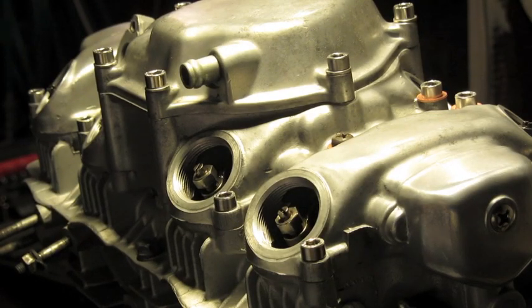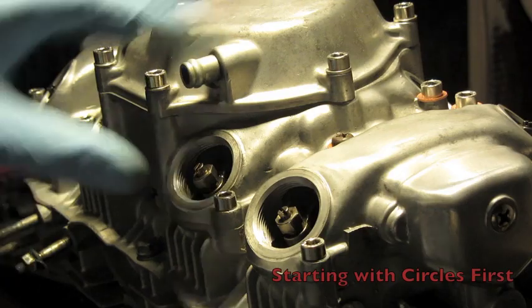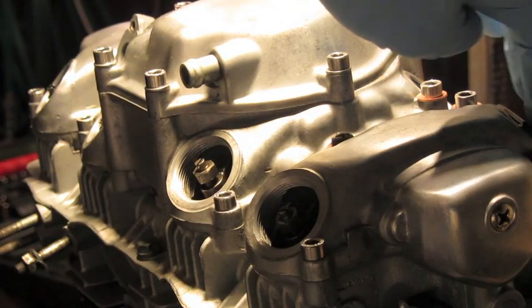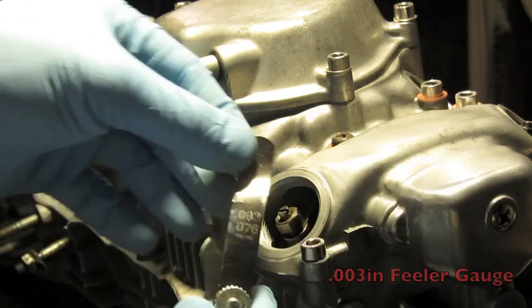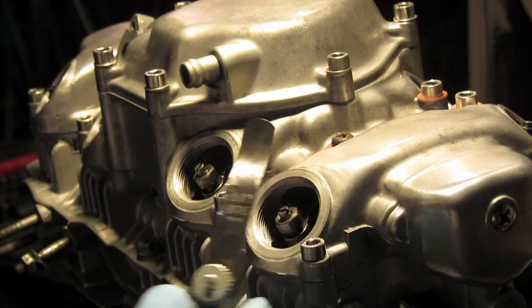So, all right, you guys, we're going to go ahead and start the valve adjustment now. We're starting off with the circles. So here is cylinder number 1. These are the 2 exhausts that we're going to be doing, along with the inlets on this side and the one back here. To start off with the exhaust, we're going to use the .003 feeler gauge. I don't know if you can see that, it's dark in here, which is also .08mm.